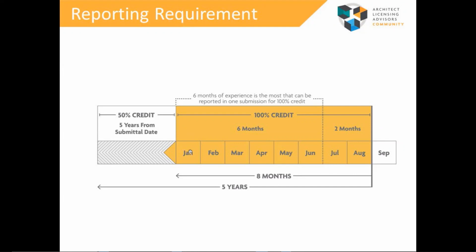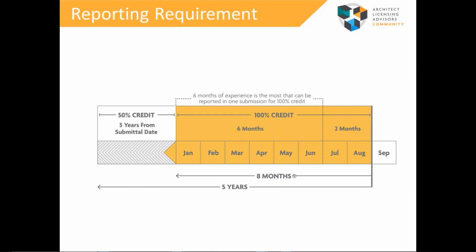So 6 months maximum you can clock in at a time, and you cannot take more than 8 months to clock these hours if you want to get 100% credit. Okay. Within the 6 months, you don't have to wait 6 months. You can meet the tasks that we were just looking at earlier. Let's say you finished one division, and you finish that in, I don't know, 2 months or 3 months, you can clock this in at this point. You don't have to wait 6 months.